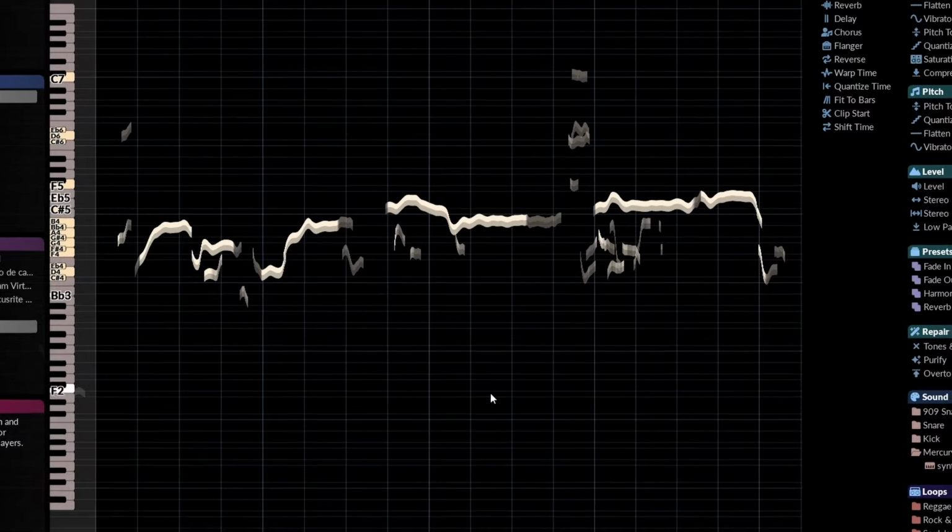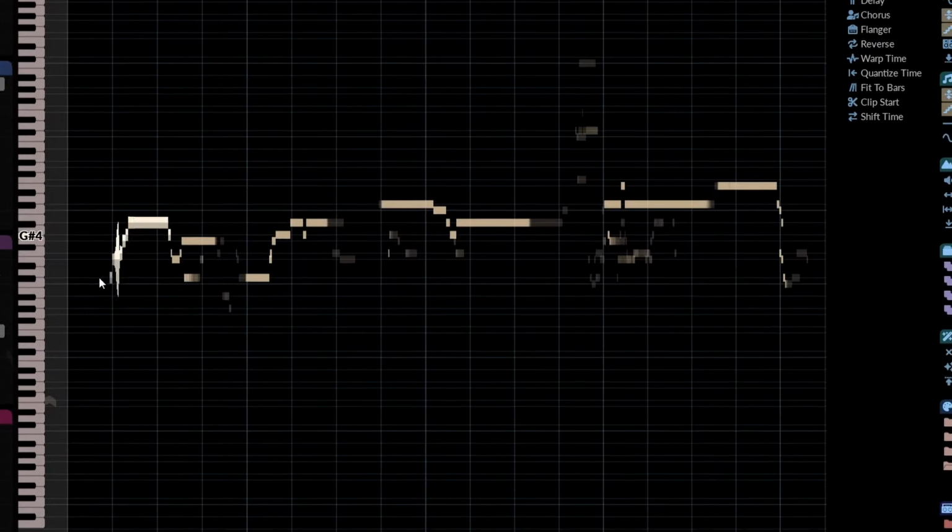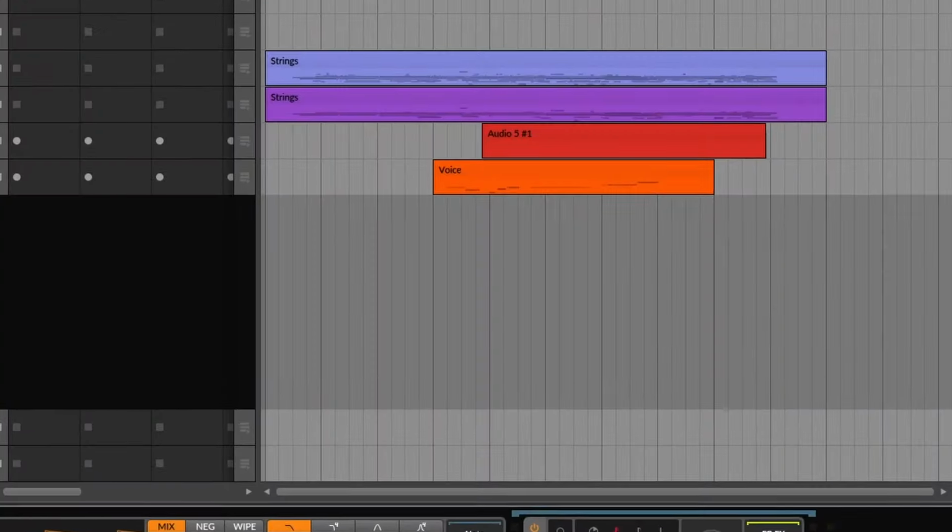Or another example, you could sing a melody idea, record it, tune it, and then export the MIDI to use it within your DAW. So you see, it has a lot of great uses. It's not going to replace my DAW anytime soon, but it's a great addition for my music software.